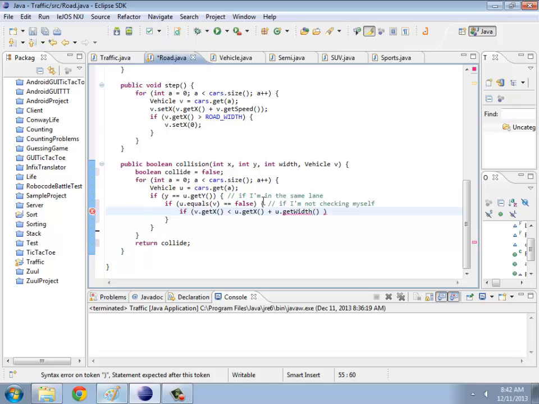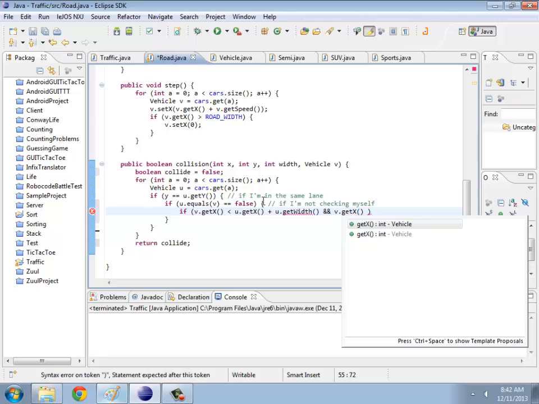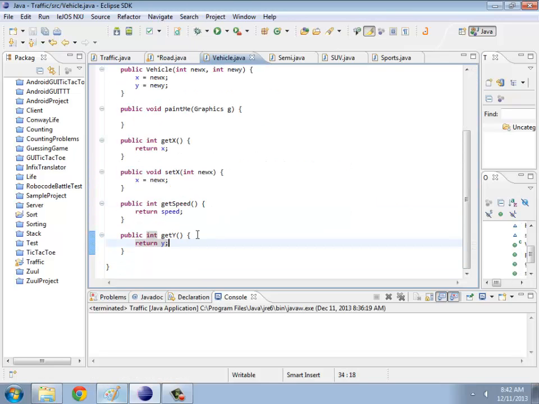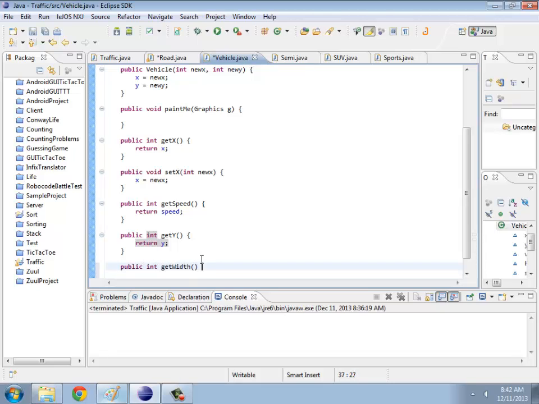I think I will put these two together. u.getX plus v.getWidth. I can spell width. Oh, I don't have a width yet, do I? That's going to be necessary. Public int getWidth. Return width. Done.